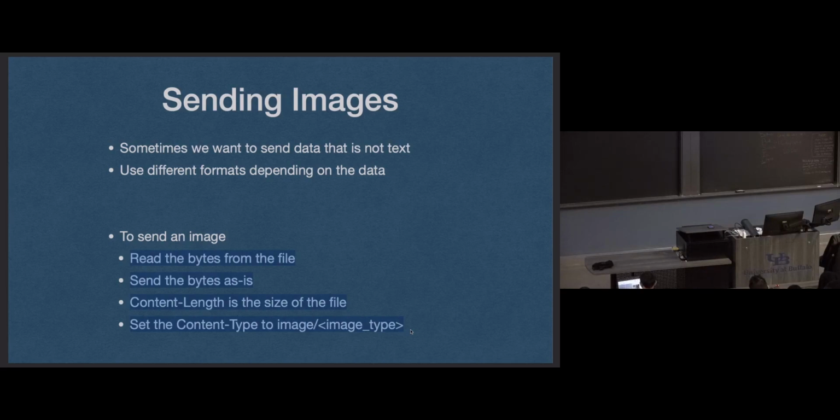You're already at the step after you formatted your text response and encoded it into a byte array. You're ready to get its length. That's the content length. You append it after your headers, after that new line, and ship it. Set your content length and content type. That's it. You do less for sending an image than you do for sending text.